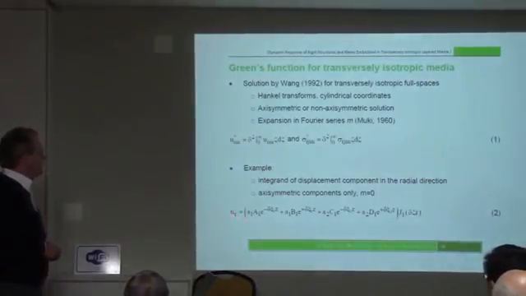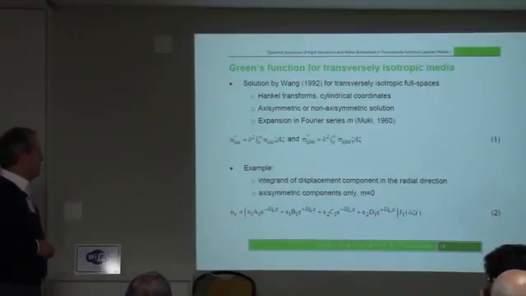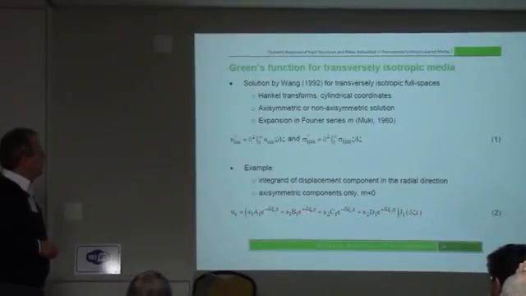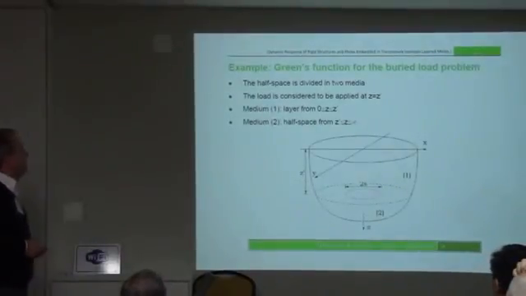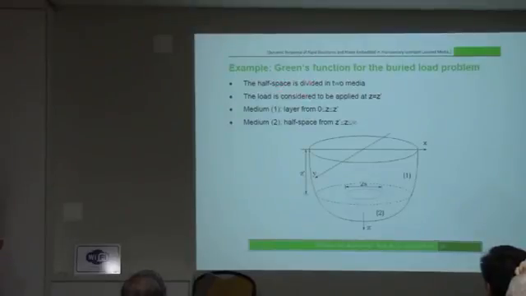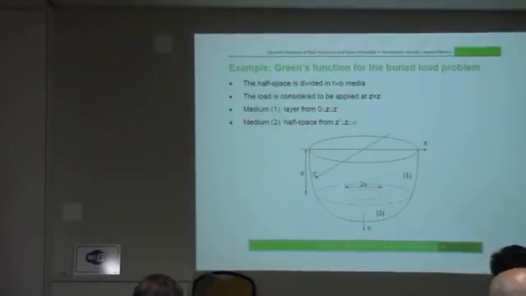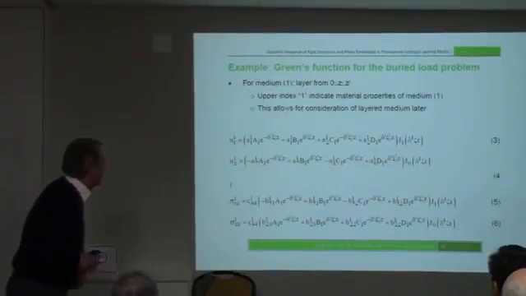So typical solutions we have in the Hankel transform domains for displacements have exponentials and some Bessel functions, and we have to transform them back. These constants are to be determined from boundary conditions as you specify. For example, in the case of a layer and a half space, we can put the load within the half space at this z prime depth. We divide into a layered medium and a half space. This is quite classical actually.